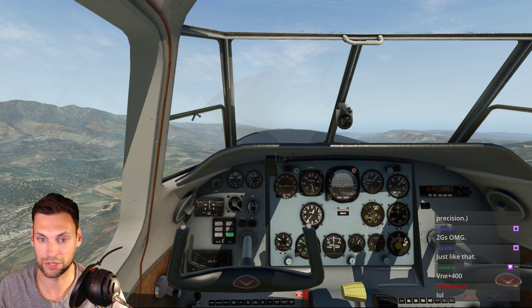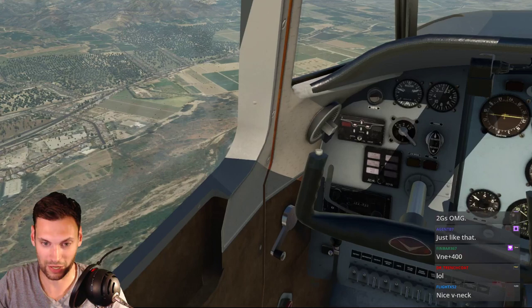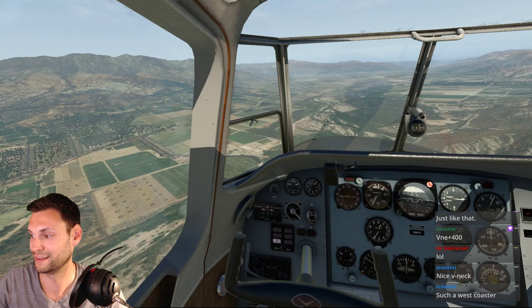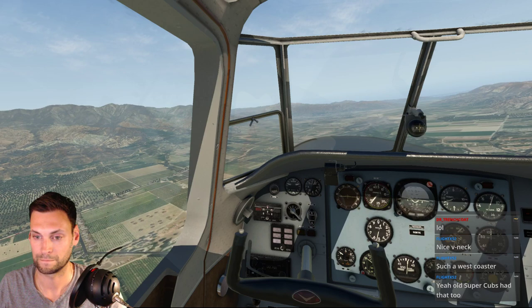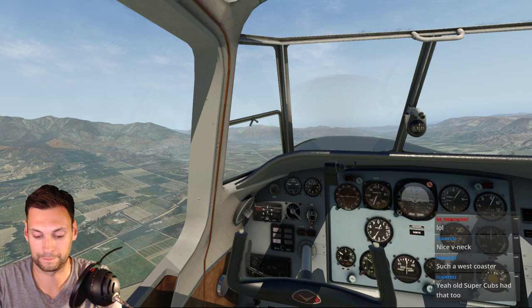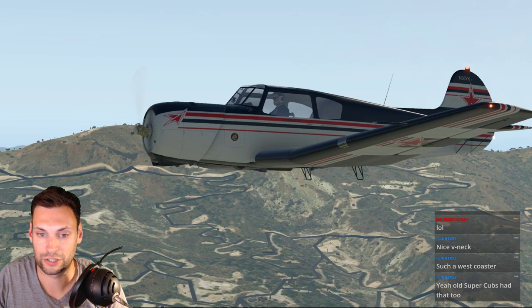Oh, look at the trim. The trim is an actual window crank. Whoa! Don't touch it with the mouse, though. Dude, hell yeah, V-neck. West Coast Italian. That is really funny. All right. Just kind of chugging along there.